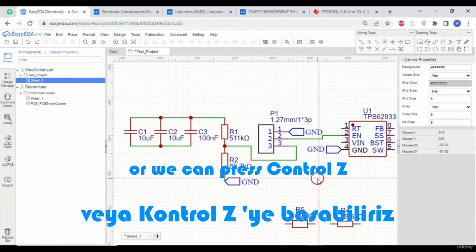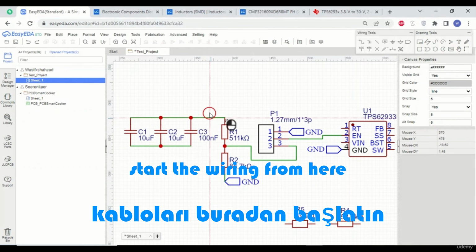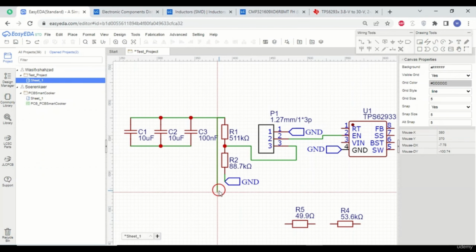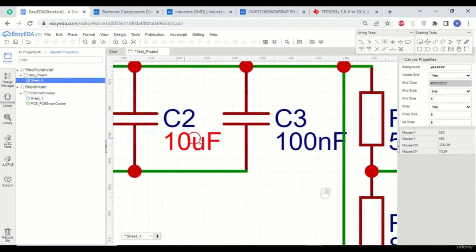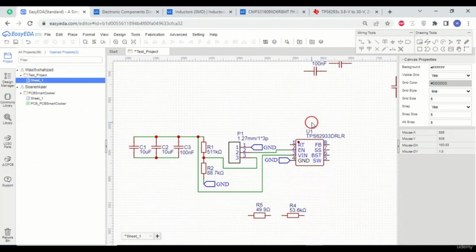Or we can press Ctrl Z and start the wiring from here. It doesn't matter, right? Okay.